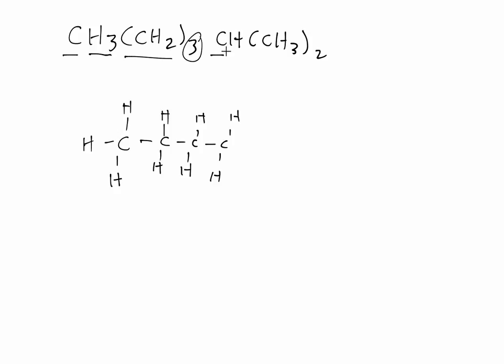Here you see that carbon is bonded to a hydrogen, and then you see another parentheses with the subscript of 2, meaning that this substituent is repeated twice on this carbon. So carbon will have a CH3 group bound to it in 2 places. So here's the Lewis structure for that structural formula.